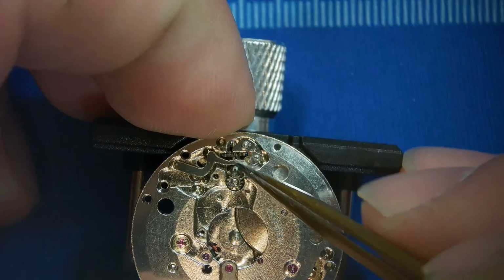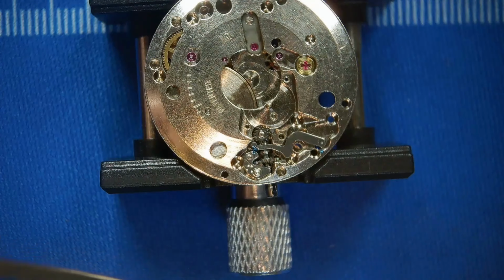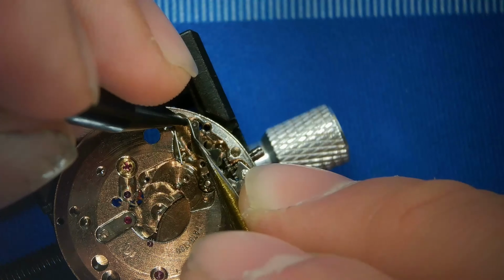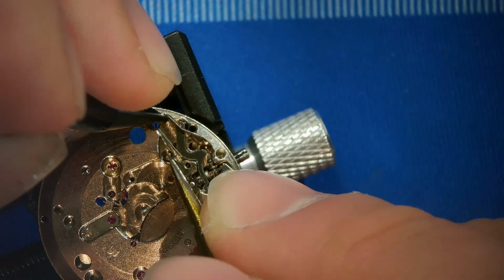This is that 9501 also. You want to put a light coat on all the friction points, but not glob it on there. If I put this spring in there backwards, I'm sorry, I'm just kidding. The spring, I had pictures. I didn't take pictures of this watch, but I have pictures of another movement like this that I worked on from another Benrus, and it had this same setup in it, and this is how the spring was in that watch. So hopefully this is correct. If not, I will fix it. But let me know down there in the comments if this is the right spring direction.